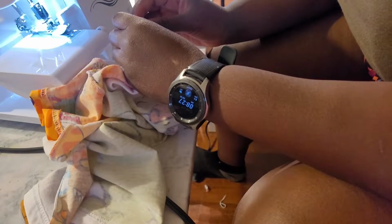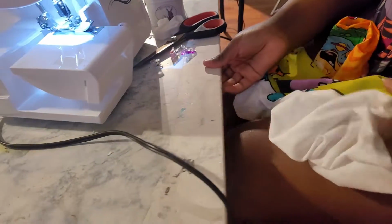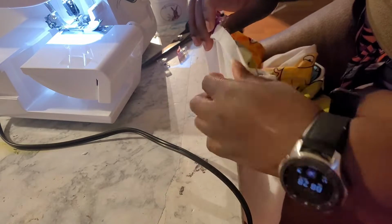Okay, y'all don't mind me. I am hype about my serger. I am slowly getting back into the process of my videos and my sales, and it feels good, and I love my serger. Okay, did I say I love my serger? And because that's set, once we put this on, we finish.